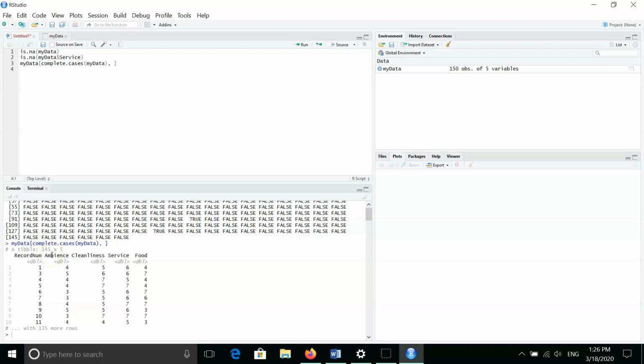However, by using this instruction, it doesn't show me which cases or records have missing values. If I use a variation of this function, I will be able to find out which records have missing values. So what I can do is my data square bracket, and then use the exclamation sign, which is the not operator in R, in front of the complete.cases function.